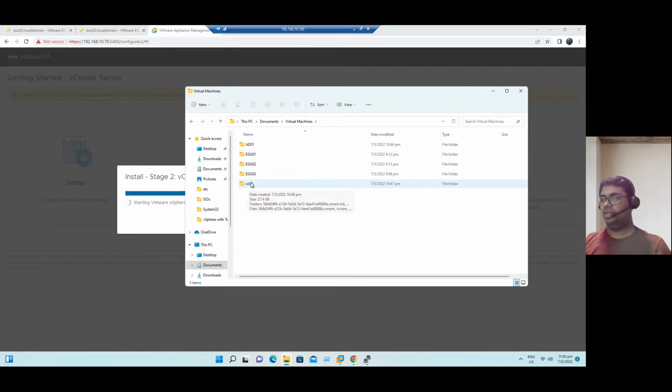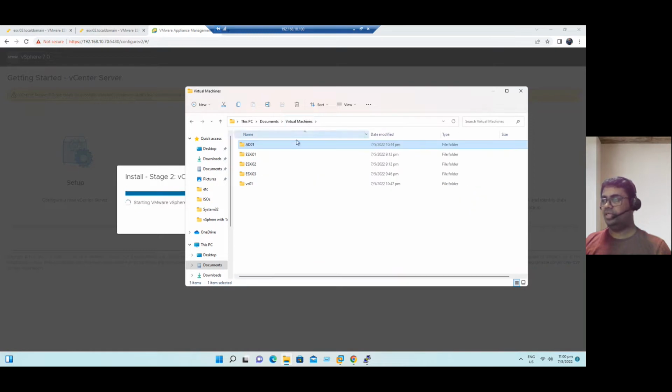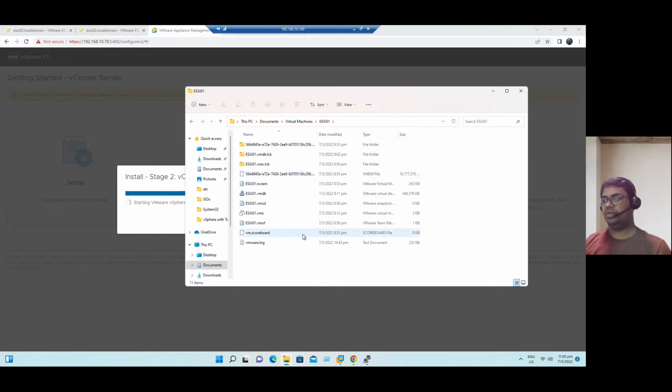Now vCenter server. And if we see any of the folders, the default common files are the VMX file, VMDK, NVRAM, and log file. These four are the main important files. And in the same way, even if you see the ESXi 01 virtual machine, also VMX file, VMDK, NVRAM, and log file.